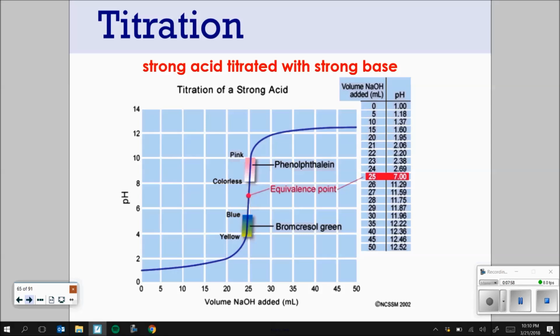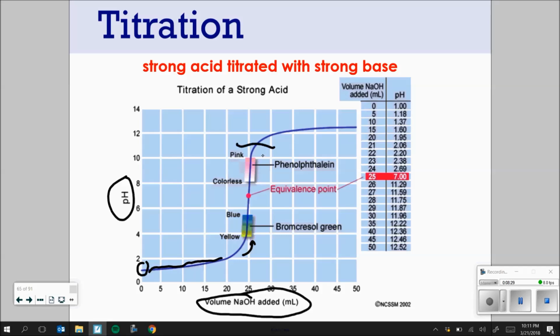So we're going to show a curve here that's going to actually show what's happening when I titrate a strong acid with a strong base. I've got my pH over here, 0 to 14, and my volume of NaOH down here at the bottom. You note that my pH starts very low, which means it's a strong acid, and I'm going to add a strong base to it. As I add my base, we've got a slight buffer region here, and then you'll notice it takes a dramatic curve up. And this space right here is only a matter of a few drops in a titration.